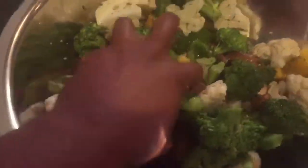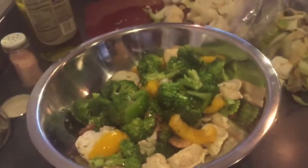All right, so I'm flipping here. This one-hand filming thing is very interesting. But making sure that it's enough olive oil to coat the veggies, but not so much to where it's ridiculous. Because even though olive oil is good for you, remember it's still 120 calories per tablespoon. Let's see. Yep, there you go. See that right there? 120 calories, so you don't want to go crazy. All right, so the oven has been preheated.